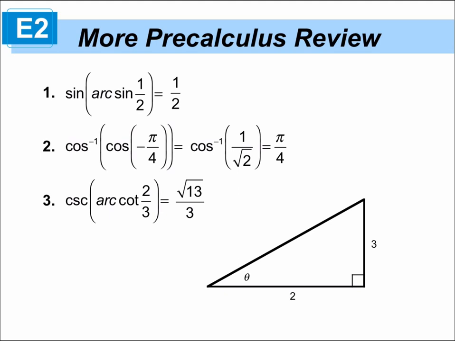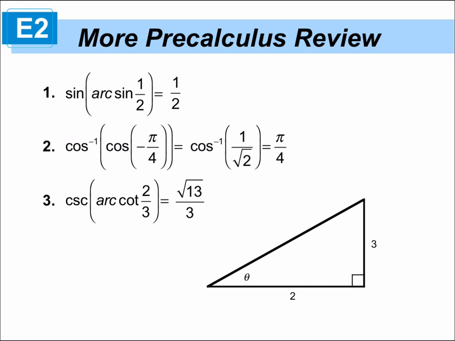Forget about this stuff inside and just take whatever the trig function is. So just for giggles, replace the cosecant with sine. What do you get for an answer? 3 over square root of 13. Opposite over hypotenuse. What's the cosine if I change that to a cosine? What if it's a cotangent? 2/3. Ooh, it cancels. That doesn't always happen though. And so once you get the triangle, you can solve all 6 trig functions based on that triangle.